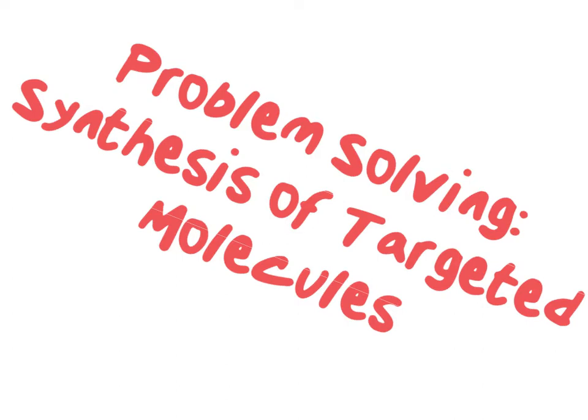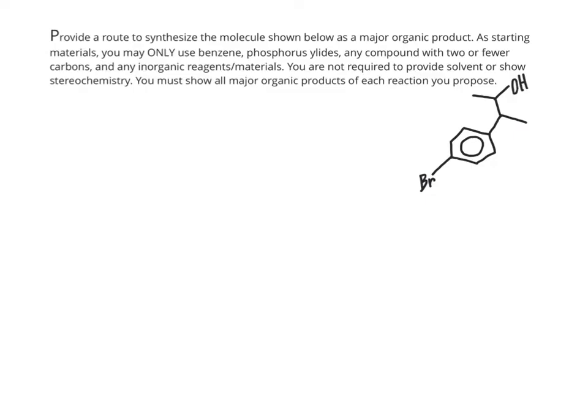Like we learned multiple ways to go about reducing ketones to yield alcohols, for example. So we will go ahead and take a look at this example problem. I'll show you a thought process to design a chemical reaction. It has some wording that's pretty typical of the types of synthesis problems that you might encounter in this course or elsewhere, which is that we are asked to provide a route or a way to synthesize the molecule that we have here as a major organic product of a sequence of reactions.